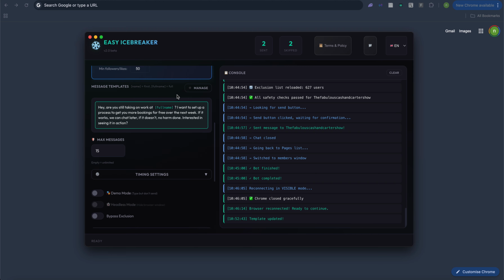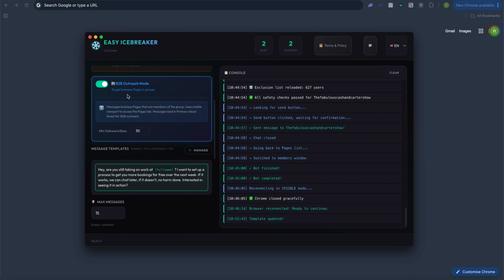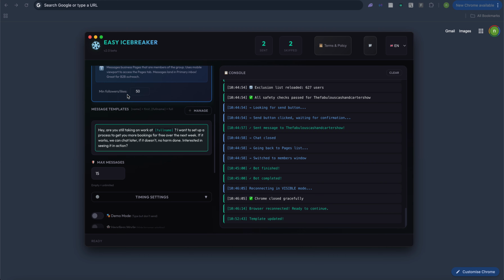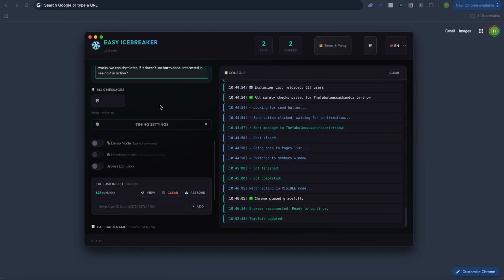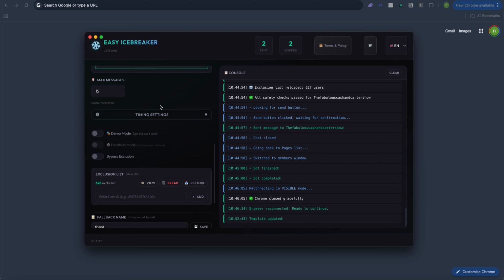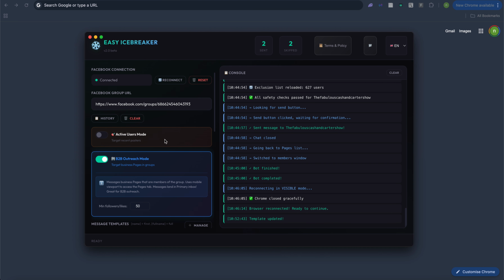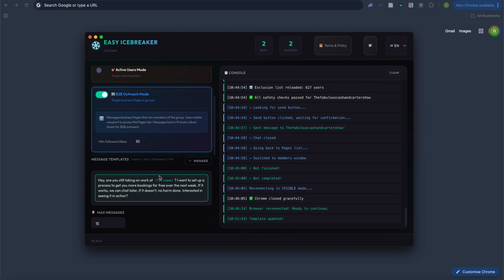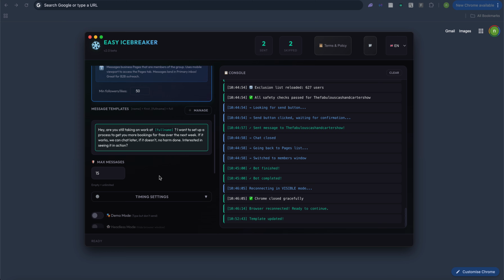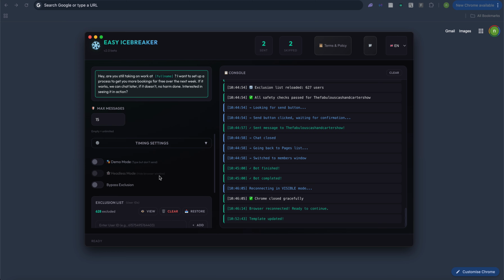But when you're doing B2B, you don't really need this, because you're not sending so many messages in one go. If you're gonna send 15 messages, it's gonna be fine. You don't really need to take a break. Usually this break was more relevant to active user mode or standard mode, where you write to everyone, to businesses, to people, to act more natural.